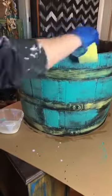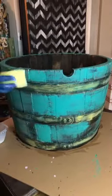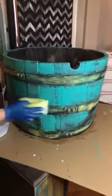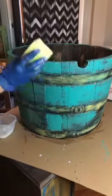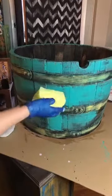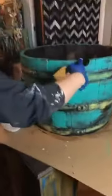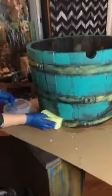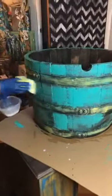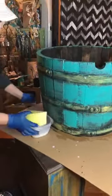So this is just a quick way to give some poly, especially to your outdoor pieces. You can actually use something like this to poly your pieces as well. But you're going to want a bigger, wider, flat surface to work with, because just like right up here, Matt just pointed out there was a little bit of bubbling. You can't really work with a sponge on a small piece. Yeah, you don't want to do it on a tabletop either. No. You're going to have that bubbling. Yeah. So I would totally use it for stuff like this outside, the rough stuff.